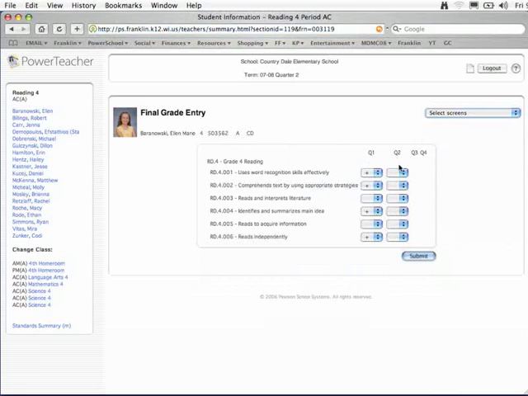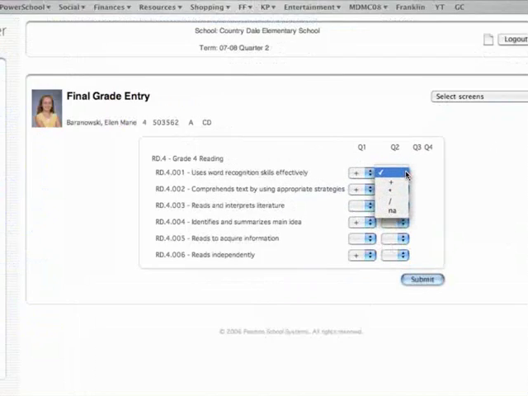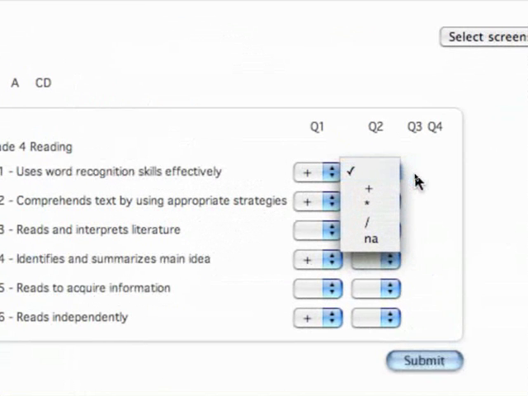Okay, what this does is this brings up the reading skills and concepts or standards for the student. Now each of these little drop-down boxes gives you a choice for what you want to grade that student. So let me click one here just to show you. When looking at this, if you leave it blank, that means that that is considered normal progress. So if a student for a specific skill or concept is ranking normal, you can just leave it blank and move on to the next one.